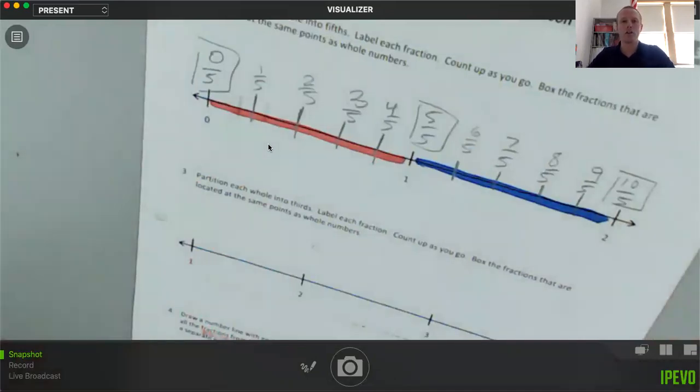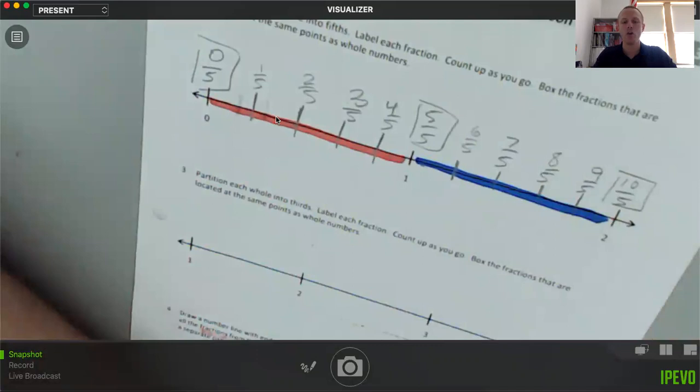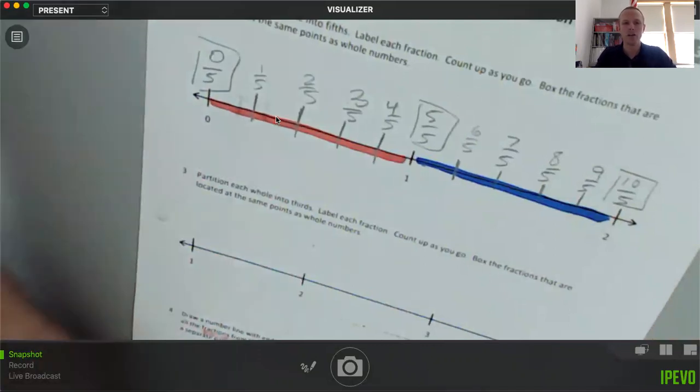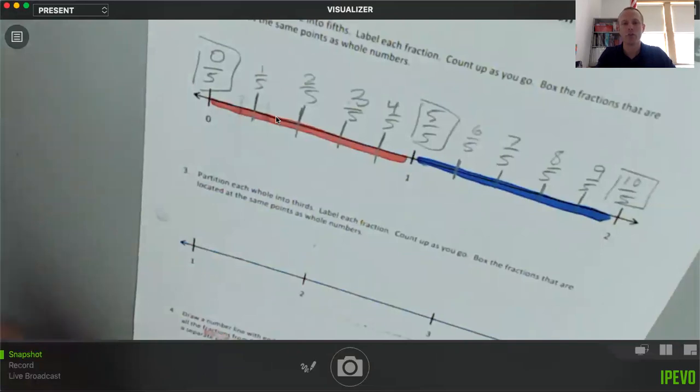I think that you guys have a good understanding of what it is we need to work on with this. I do think it's helpful to color code the wholes, especially as we're just beginning here. That's a tool that we can eventually do away with, but for the beginning, I think that's helpful for us to identify where each whole is and make sure that we're taking each whole and separating it into the right number of parts. And that second thing I really want you to come away from this lesson with is being able to multiply a whole number times the denominator to figure out what your numerator needs to be for that fraction.